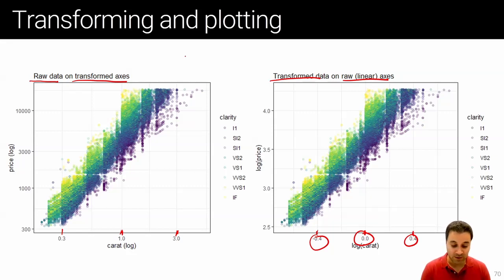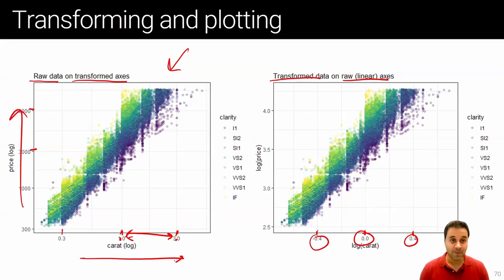The interpretation over here is a lot simpler because we actually have the numbers. This is 3 carats, this is 1 carat, this is 3,000 euros, this is 10,000 euros. What changes here in the left is the relative difference or the relative magnitude between consecutive points. The larger the prices and the larger the carats, then the larger the differences we see between consecutive points. But the numbers are what they are. They don't change. They are the raw numbers.